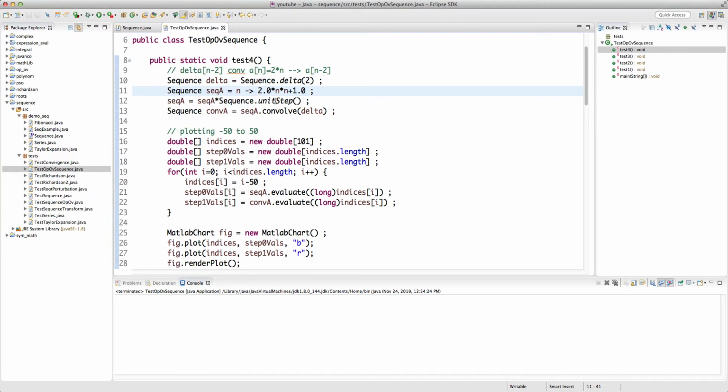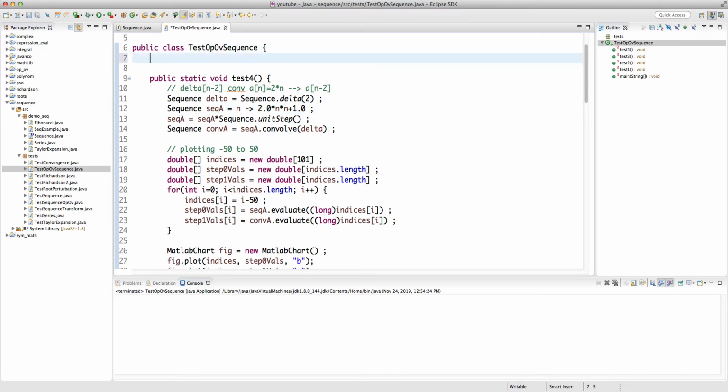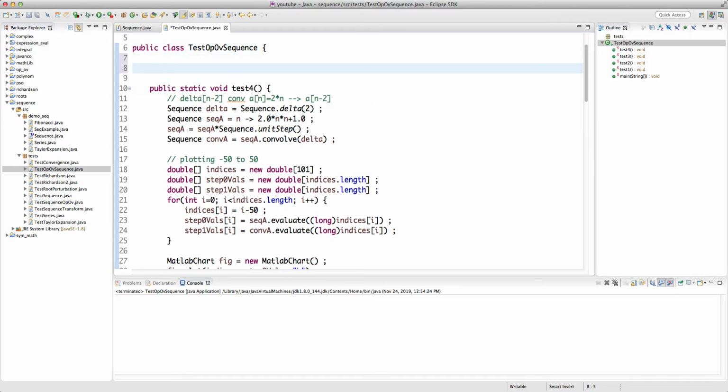So the convolution seems to work, but let's try to do another test. If you recall from our discussion on the polynomials, we said that if you take a polynomial p of x and multiply it by another polynomial q of x, to get r of x, the coefficient Rn is the convolution of Pn and Qn.